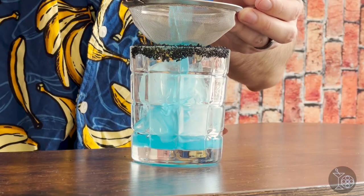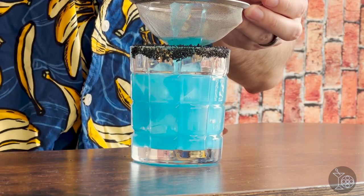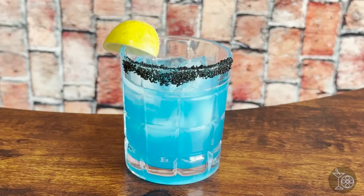Now you can go ahead and throw some ice into your prepared glass. And then we're gonna double strain the cocktail to make sure any bits of mint leaves stay out of the final product. And there you go, now we have the Scarab.